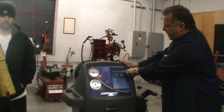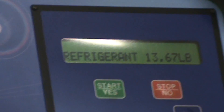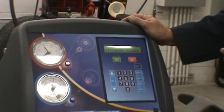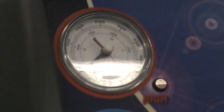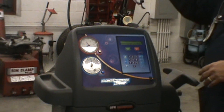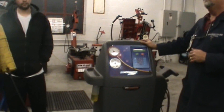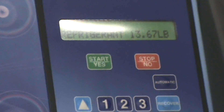At the beginning, it's going to tell me when I recover how much refrigerant I recovered — did I recover one pound, one ounce, about a pound? It's going to tell me from what it takes to fill the system versus what I had — what's the difference, an ounce, half ounce? You don't want to overfill it and you definitely don't want to underfill it — they're both just as critical. It says refrigerant 13.70 pounds, so I have 13 pounds of refrigerant and can do a few cars.